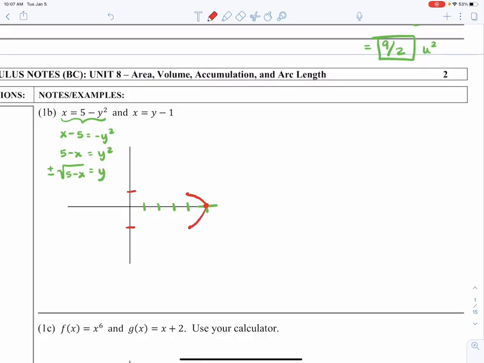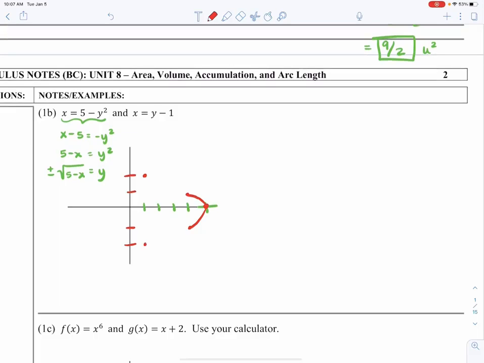And if you want to find some more points, remember that you can always plug in. I think if you plug in 1, you'll end up with 1 and 2, and negative 1 and negative 2. Now that's kind of a wonky looking parabola. We're going to do better. Fake it till you make it. And I want to say if we plug in -4, we should end up with 3 and -3. Don't quote me on that.